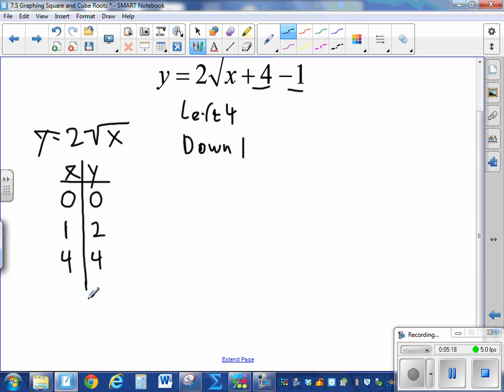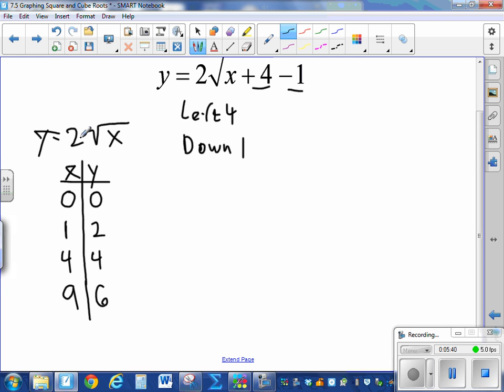Okay. So I think I gave you guys a 10 by 10 graph, so let's go ahead and try one more. So the next perfect square after 4: 5 isn't nice, 6 isn't nice, 7 is not nice, 8 is not nice, 9 is nice, because the square root of 9 is a 3. So the square root of 9 is a 3, times a 2 is a 6. Okay, so those are your points.